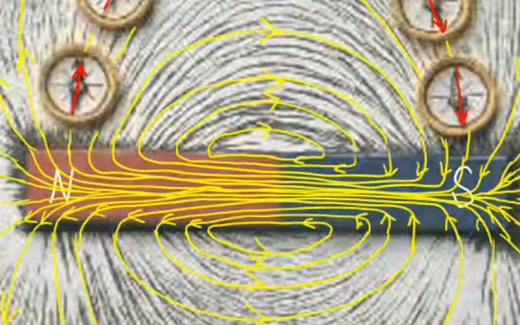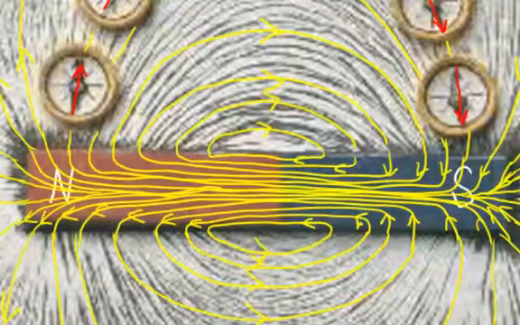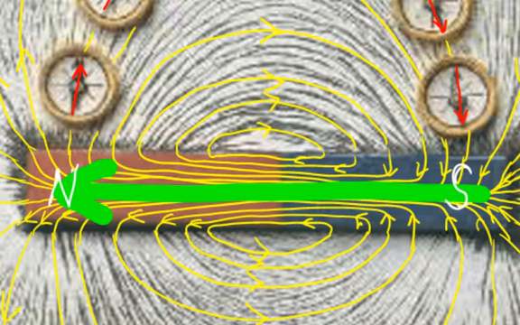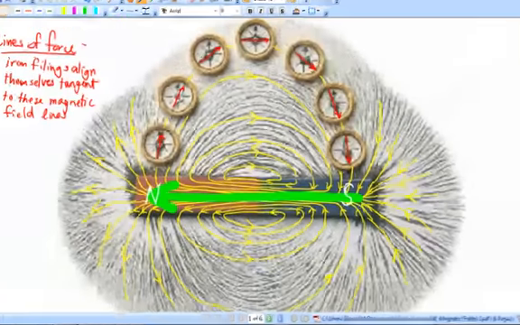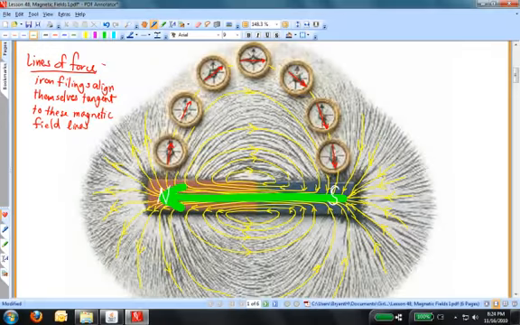Inside the magnet, you could imagine one great big long arrow whose tail is at the South Pole and whose tip is at the North Pole. So inside the magnet, the tail of the arrow represents the South Pole and the tip of the arrow represents the North Pole. Outside, the magnetic field lines point away from the North Pole and towards the South Pole. This is an important difference between electricity and magnetism. In electricity, lines of electric force originate on positive charges and terminate on negative charges. There's a beginning and an end of an electric line of force.